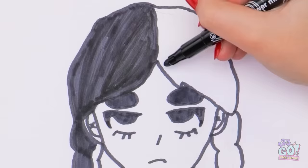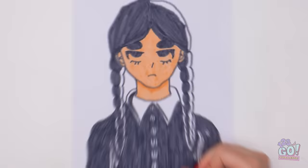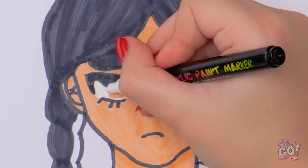This is gonna be so good. This color is perfect for skin tone. Then I'll add details to the clothes. I'll use a white pen to color the eyes. It just makes it look better.